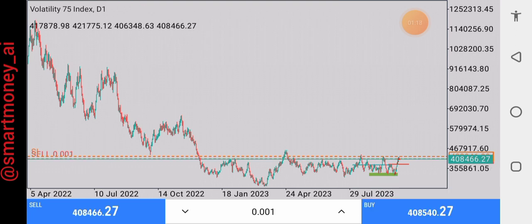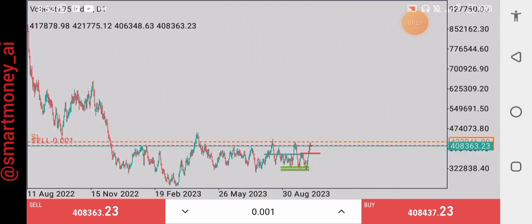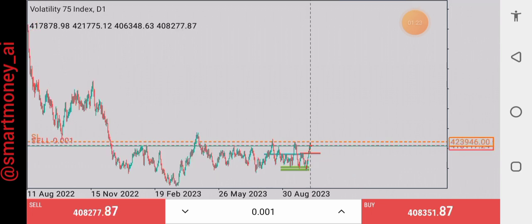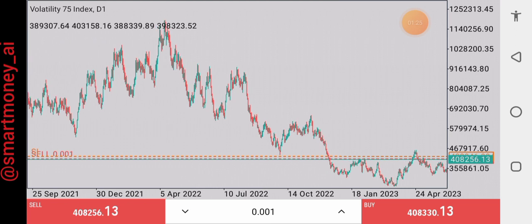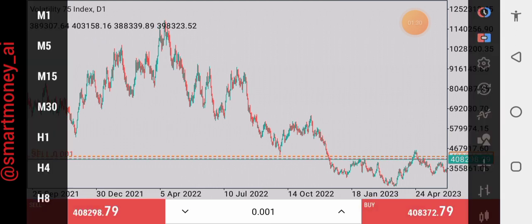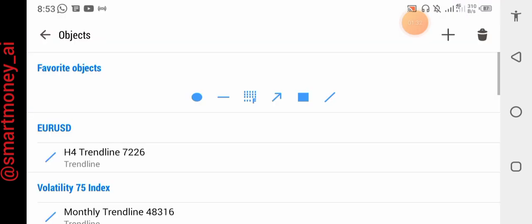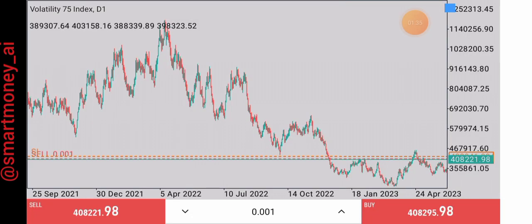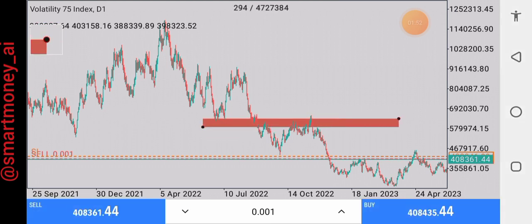So when you switch to the daily time frame, all you got to do is to zoom out your chart and then mark all the supports and resistance, right? When we talk of support and resistance, we are talking about areas where price reversed repeatedly, right? Just like this area here. So I'll draw my rectangle here.